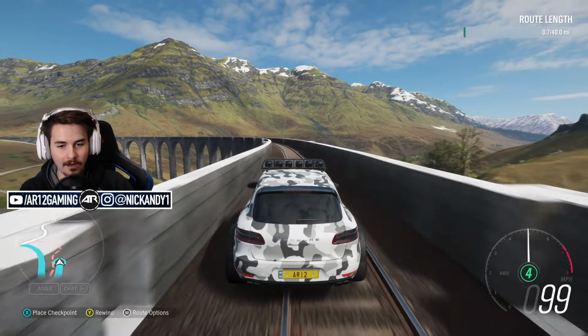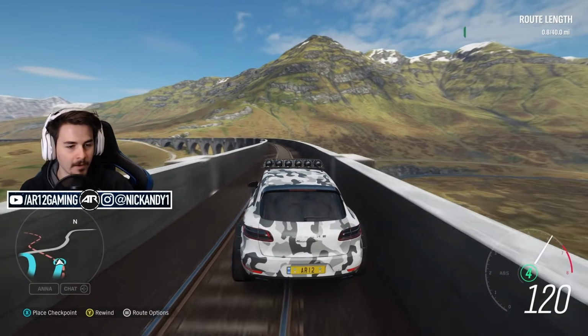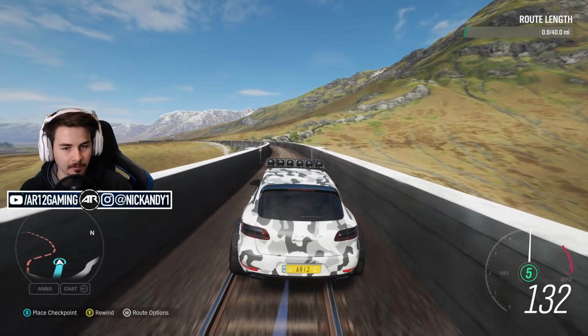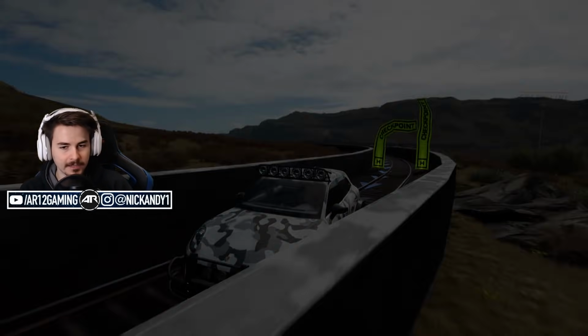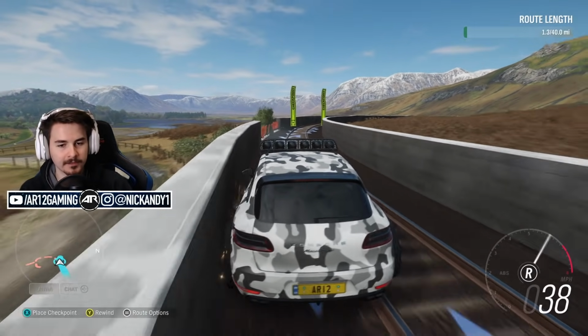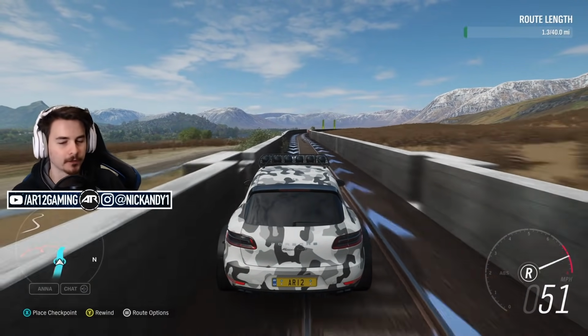Very good. We're gonna all drive along here. This is gonna be great. There's nowhere else for the AI to go. I wonder what they're gonna do when they get to the bridge. I really don't know. We're gonna place another checkpoint right here. Very good. Pay no attention to that one being a little screwed up. There is no way the AI gets through this. Then they're gonna need to reverse. It's gonna be a test of forward speed and reverse speed.